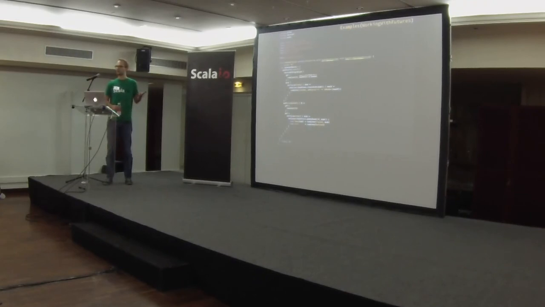And then the complete directive has native support for treating futures. It doesn't block. It will just complete when the future completes. So if all you want to do is, whatever comes back, whenever it comes back, produce a response from it, this is what you need to do. Marshalling standard support.